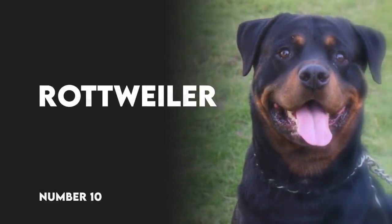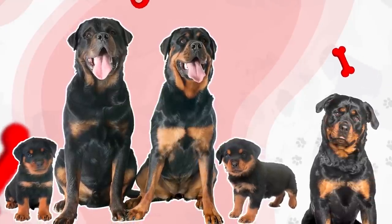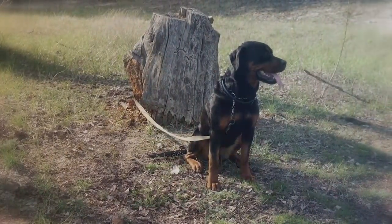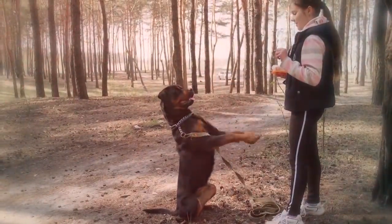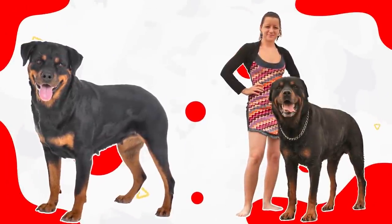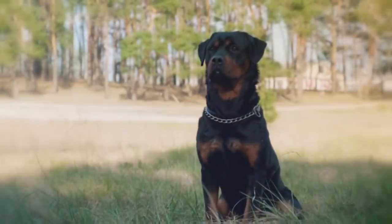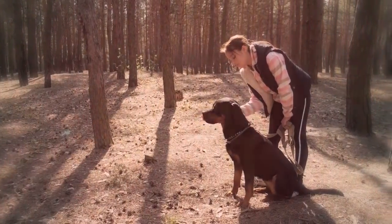Number 10: Rottweiler. These formidable guard dogs represent perhaps the prototypical black and tan dog, as that's the only color option this breed comes in. Rottweilers are also big and powerful enough that they can quickly convince you to change your tune if you try to say that you associate another breed with these particular colors. The ideal Rottweiler is calm, confident, and courageous — never shy. He has a self-assured aloofness and doesn't make friends with people immediately or indiscriminately. Instead, he takes a wait-and-see attitude with new people or situations.